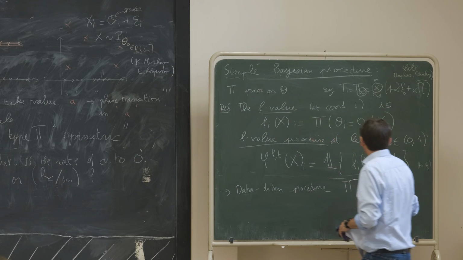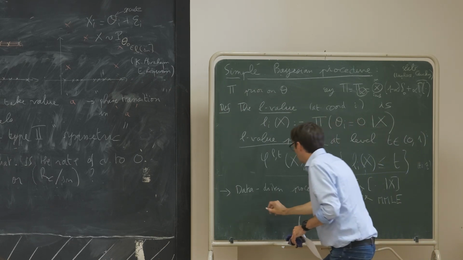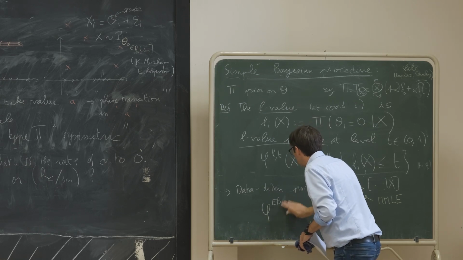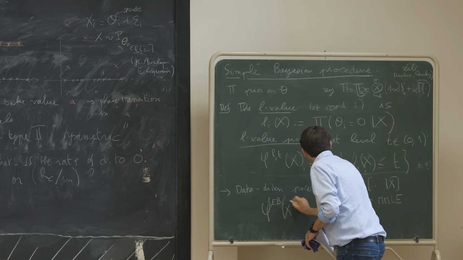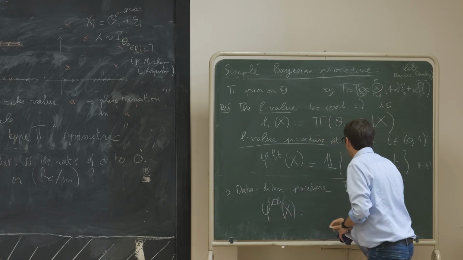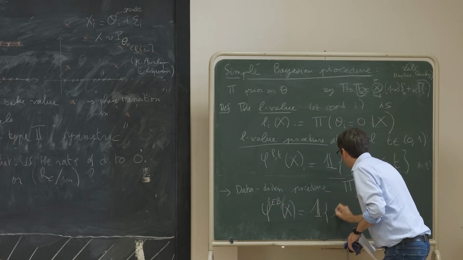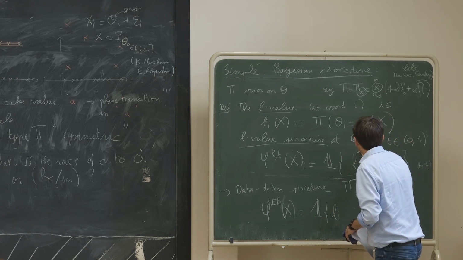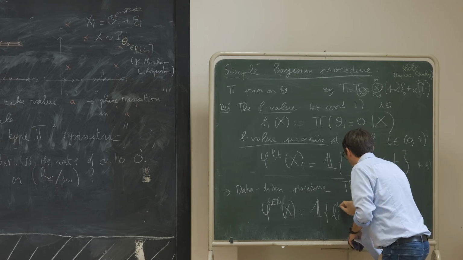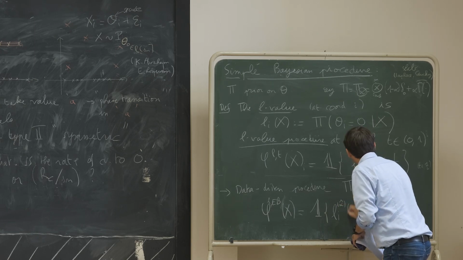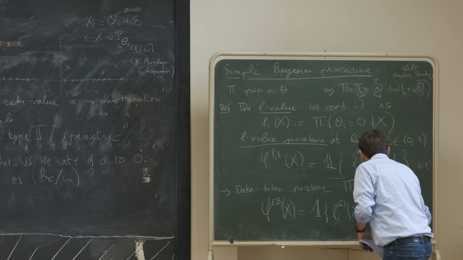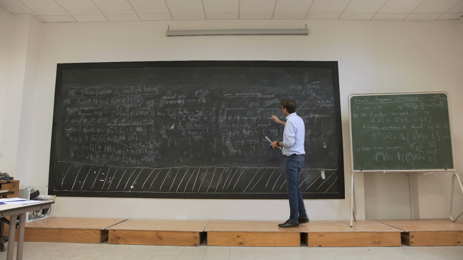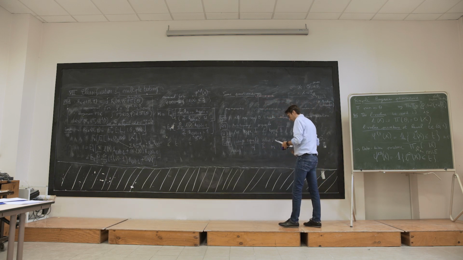Okay, so you can look at this, and then naturally you get what I will call phi EB, the empirical Bayes L-value procedure. Maybe put the L before. X is just this indicator that L_i, so L_i here depends on alpha. I can put it here, so here I put alpha hat. Okay, very natural procedure: I just plug in alpha hat. And then one can try to answer these questions.